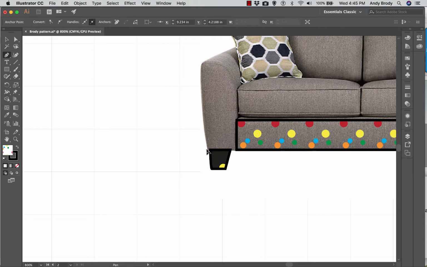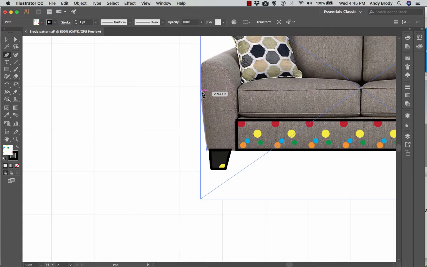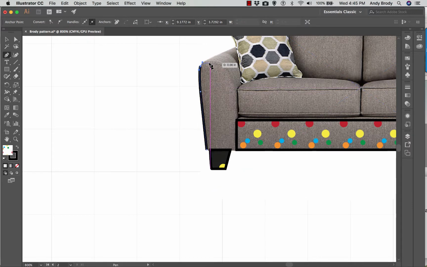Now, the arms here can be drawn. One thing that you can do with the pen tool is if you click and drag instead of just clicking, you'll see that you can draw a combination of straight lines and curvy lines.